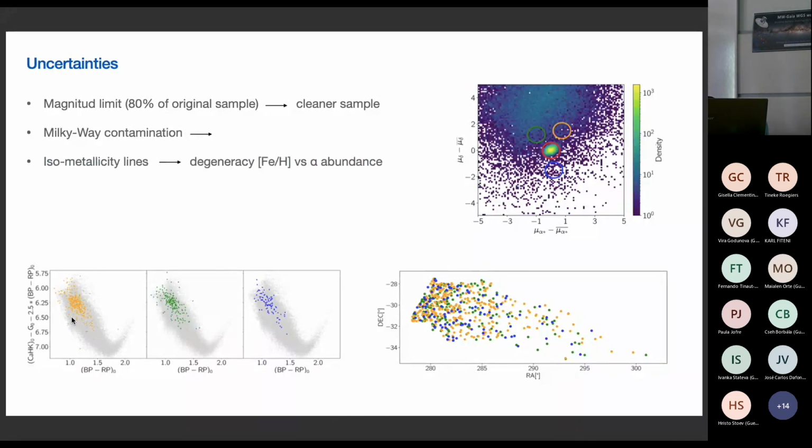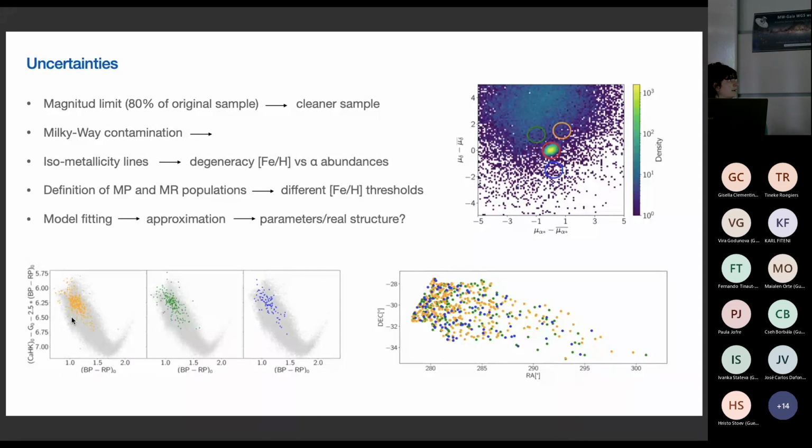As I showed you before, we have a problem with the isometallicity lines, meaning that the halo training sample is not working perfectly for cool stars, where this part presents a degeneracy between metallicity and alpha abundances. We also tested that the metallicity gradient that we saw does not depend on which metallicity group we take. So we tested our results on different stellar populations.